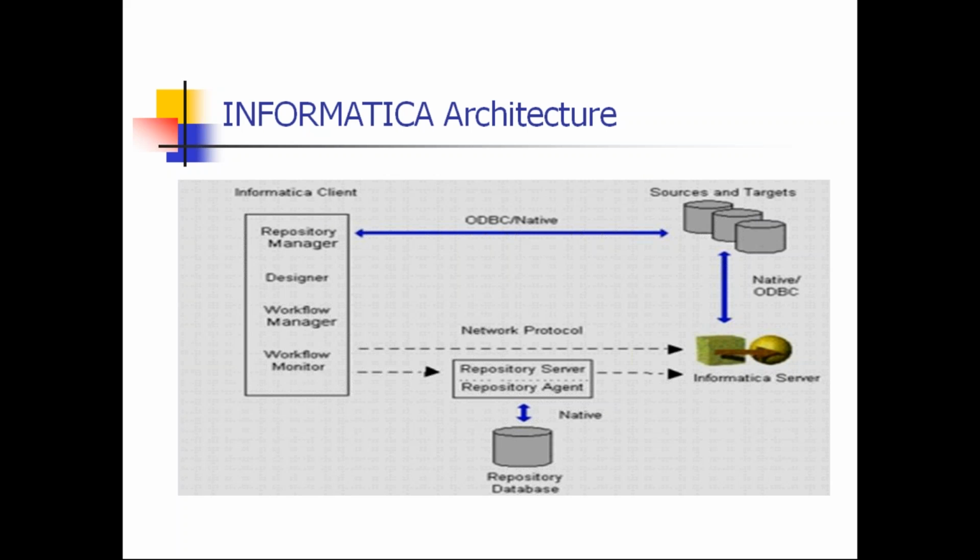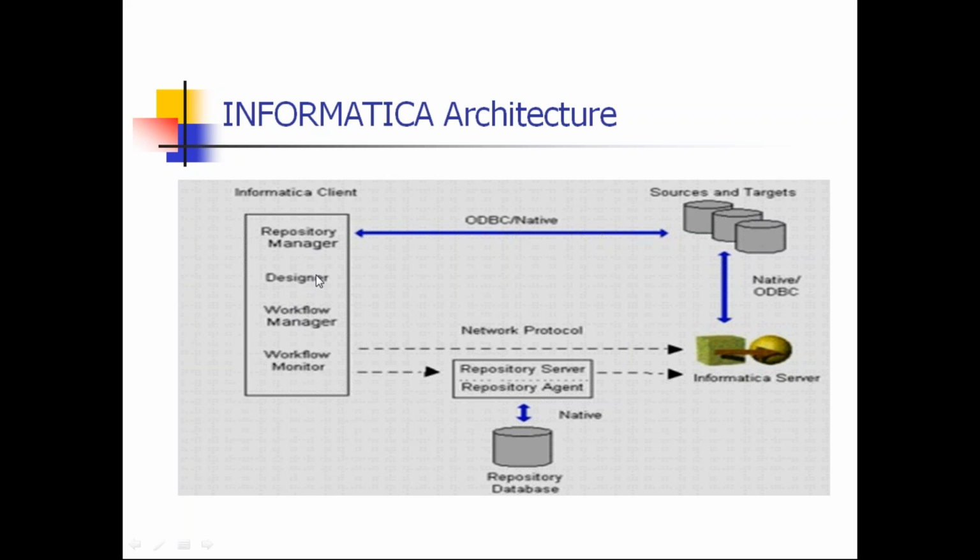Okay, is it clear? Once this is done, then we can easily design the mapping, right? We have source and target, and we are going to define the logic in the Informatica PowerCenter. Once the mapping is designed, once we get the requirements, right? Once our mapping fulfills the business requirements, then you have to maintain the backup of your mapping, right?